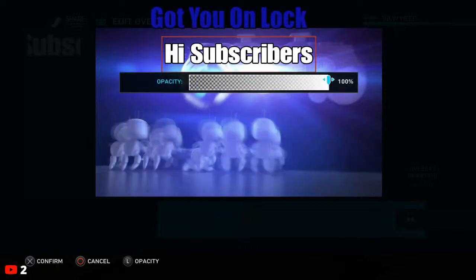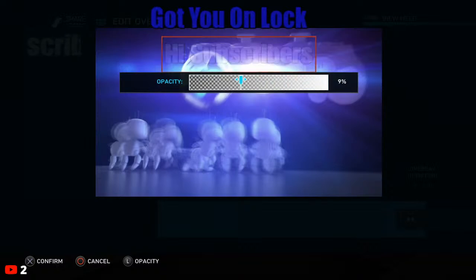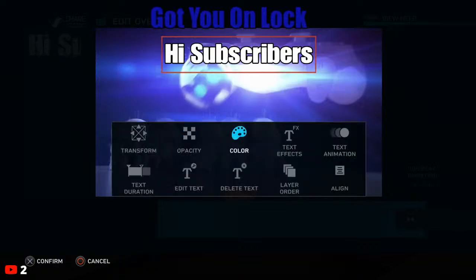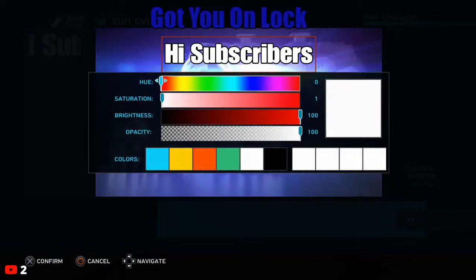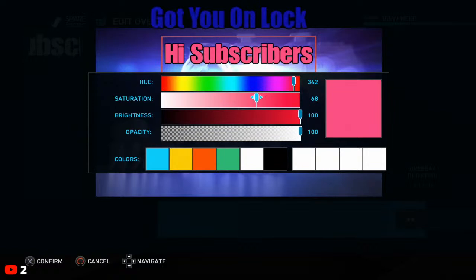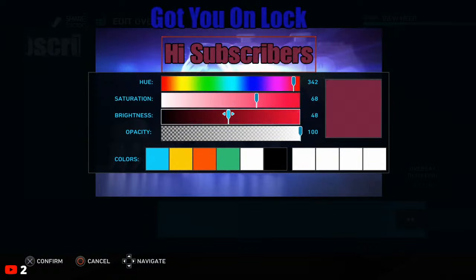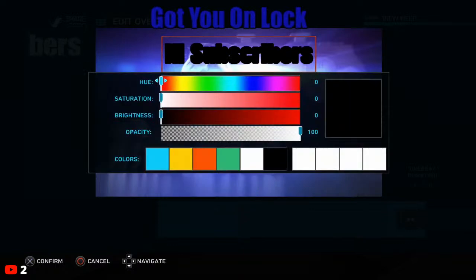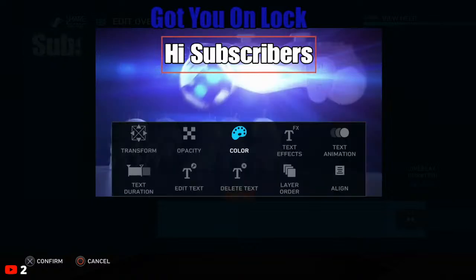All right, this right here, opacity, we'll just lighten it out, fade it in and fade it out, or how light you want it. Doing like layers. Press X on that. You can change your color, but you can use your D-pad left to right, go down to the saturation how you want. Color you want. You have a custom color you already had before. There we go. Now let's go back out to that screen.